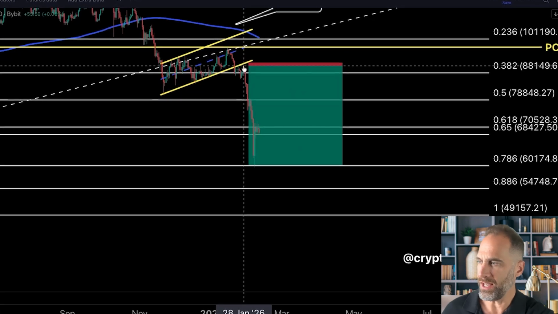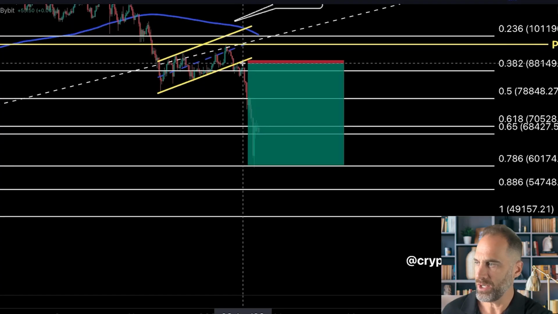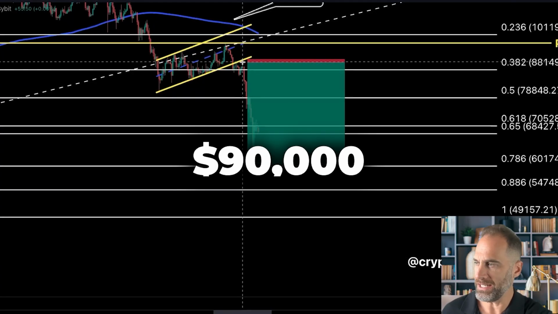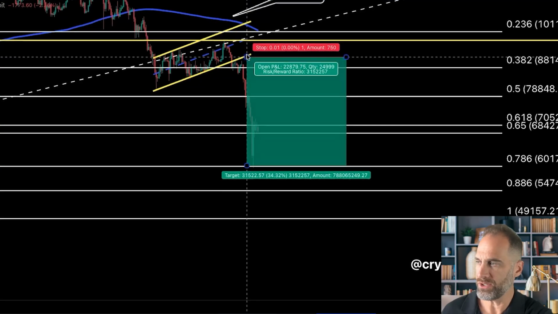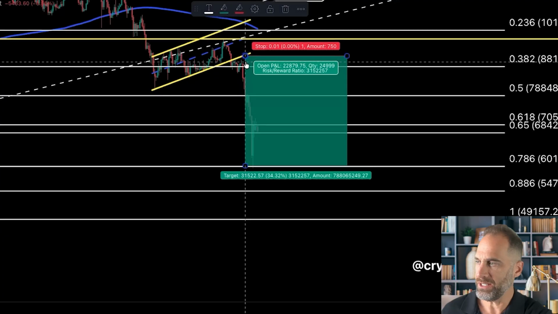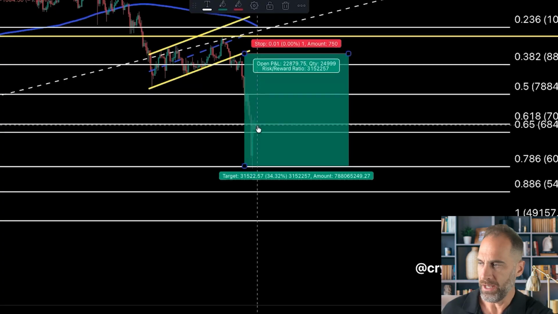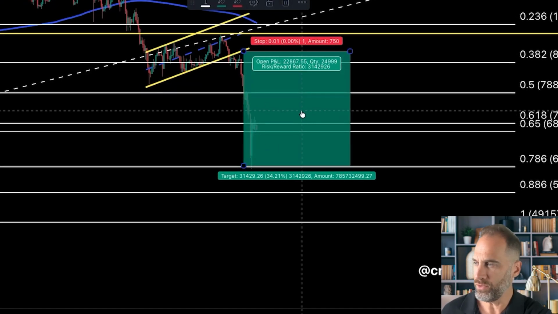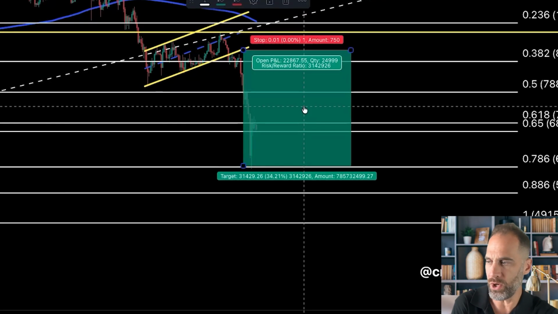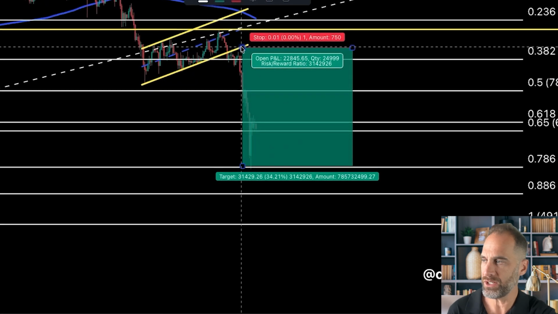So this level was a bear flag, parallel channel breakdown, and backtest of resistance. Your short goes in at about 90K. Your stop was at about 93.4. All right, let's move this up just a smidgen. And basically, it broke straight down. And in fairness, I did cover in the golden pocket here, but it actually broke all the way down to the 0.786. Now, that move is a nice risk to reward of 35% to the downside, and the upside risk was very minimal, okay? And that's risk management.